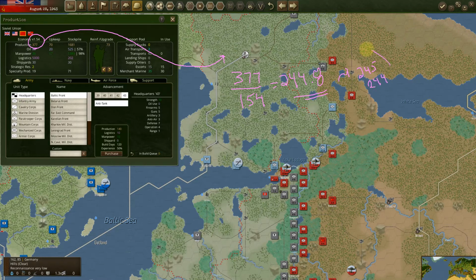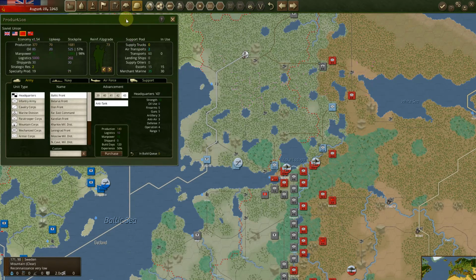But these two numbers are what I'm going to be working with here to see whether or not Russia is going to lose some resources in the attack. So really this is amplified by the economic multiplier here. If this economic multiplier had been 1, then this number would have been either 245 or 244 out of all of it. Okay, I'm going to need that in my calculations going forward.